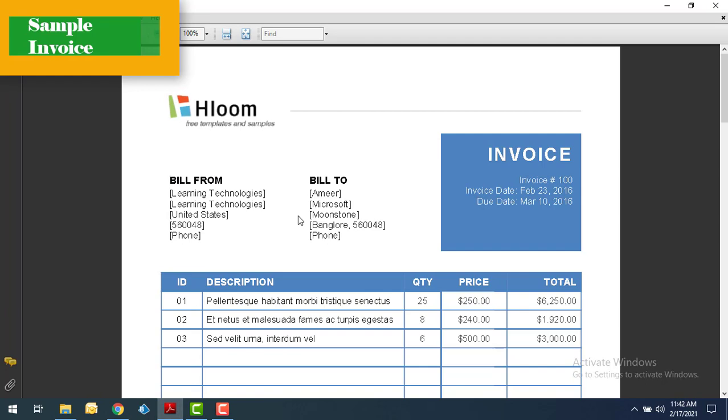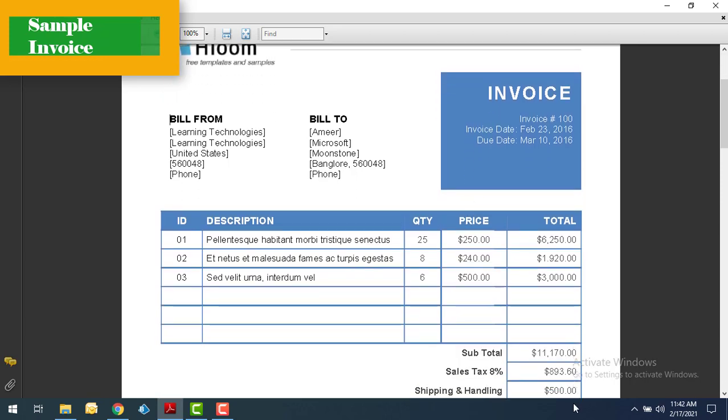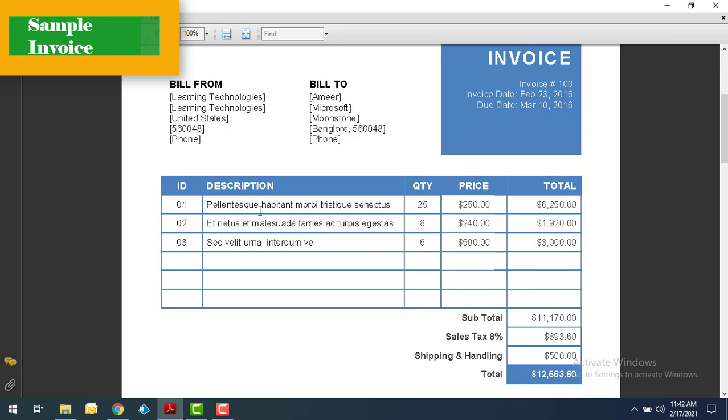If you see on my screen, I have an invoice with the details of bill from, bill to, and the invoice number, invoice date. And you can see over here, I have the amount, the total amount for my items. So from this document, I need to create an AI model that can process all the documents, and then I can enter the data into an Excel.